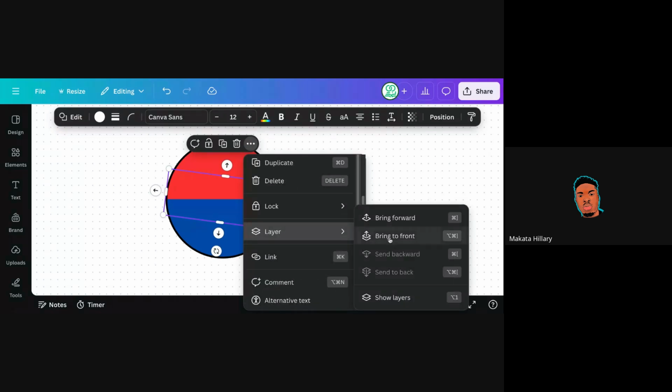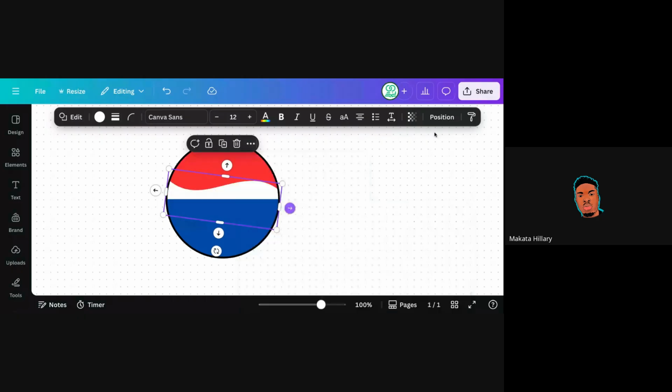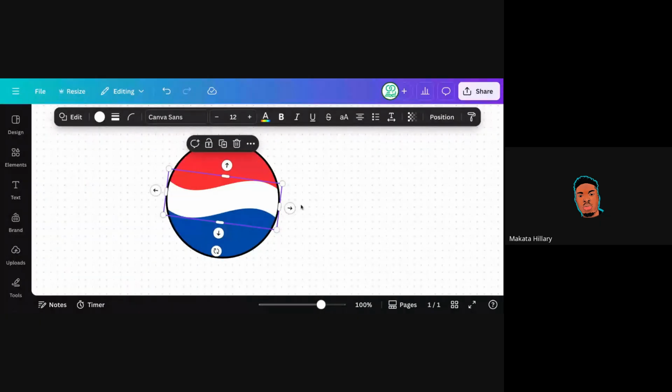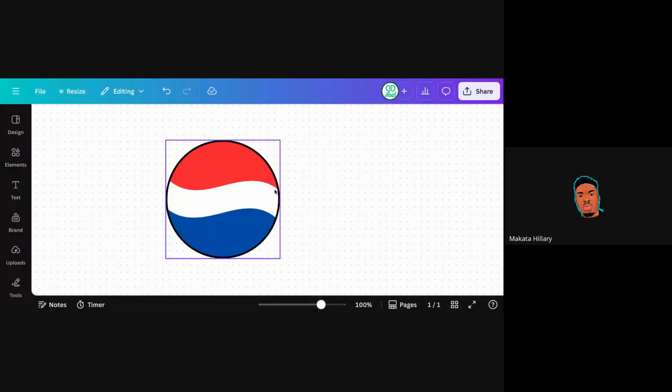Layers, bring forward. Then again, I'm going to bring forward again. Now, as you can see, it's inside the border, but it's on top of the red and the black.